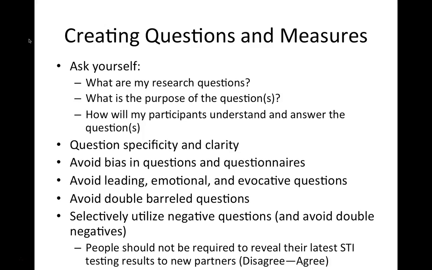Selectively utilize negative questions and avoid double negatives. I have a particularly hard time understanding negative questions and double negative questions. So for example, people should not be required to reveal their latest STI testing results to new partners. If I disagree with that, then I think people should be required, I think. Even as I say it now, I have a hard time pulling that together and trying to understand what that means.